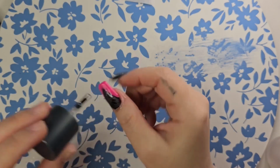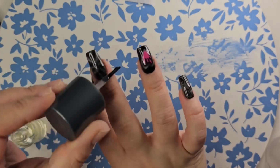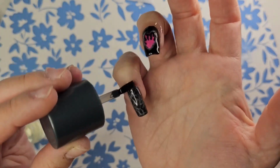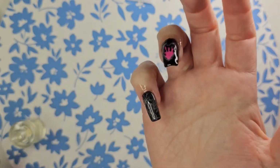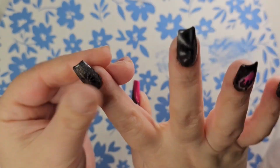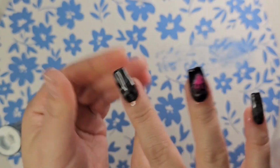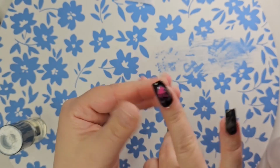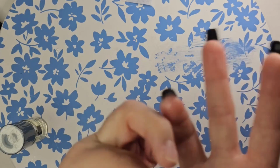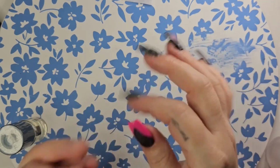So once I was done with the top coat, I cured for 30 seconds, and then I went in with the cuticle oil. Like always, I will show you some shots of how these look outside in natural light. Like I said before, I had a really hard time with this nail set, probably because I didn't plan very well for it, but we got there in the end.